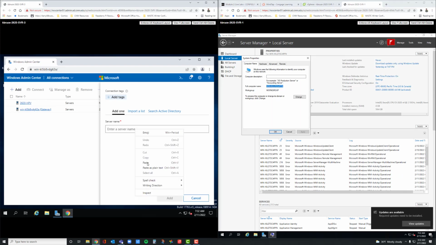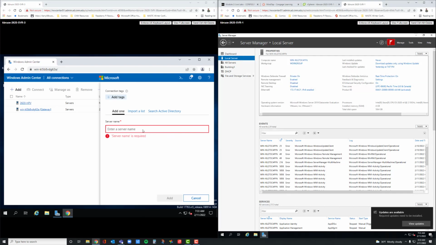So I'm going to try to see if I can copy that from one server to another. I'm not sure I can. Oh, well, no, it didn't do it. So I'm going to have to actually type these things in. So that's fine. So the server name is win dash IKL G7.